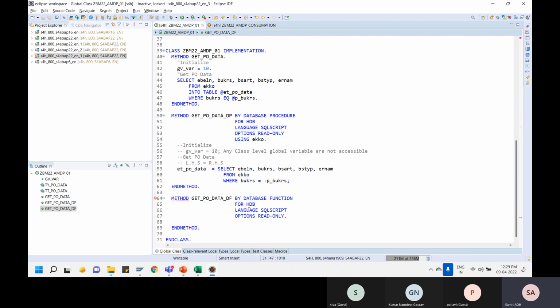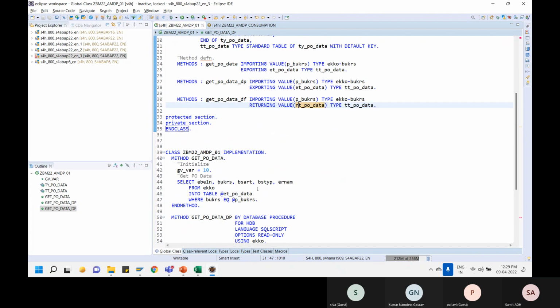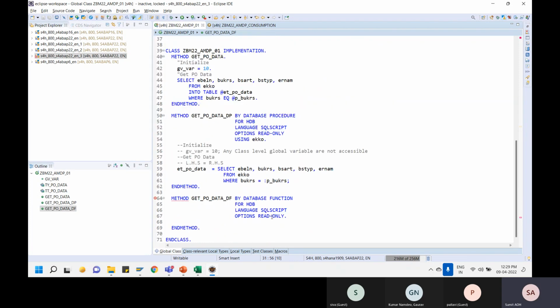Whenever we are writing something in the database function, it has a returning parameter like this. So we have to specify a return parameter. What we would be doing over here is specifying that I want a logic which would return the set of data. And for that, we would be saying return. And in this return we are specifying the set of columns.